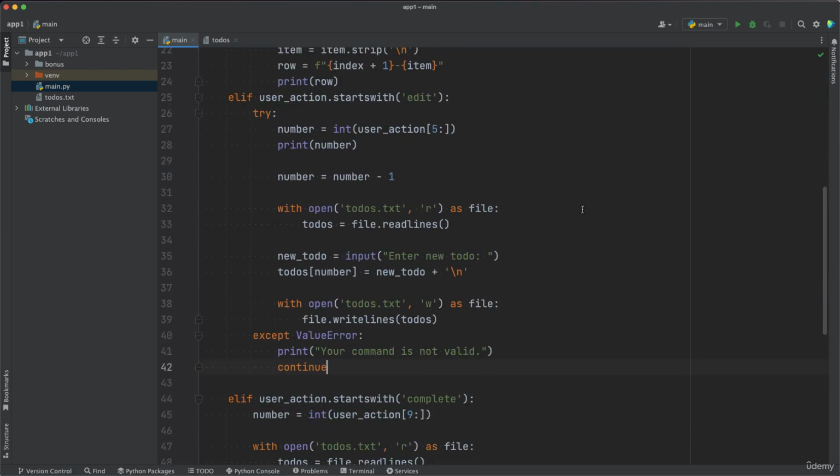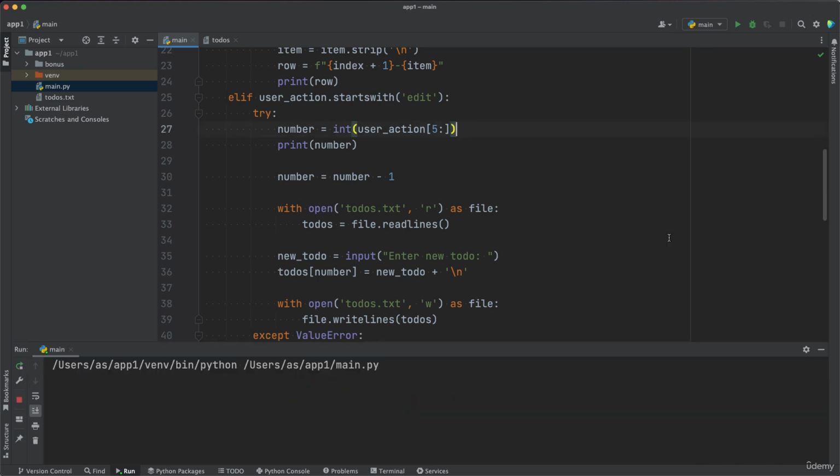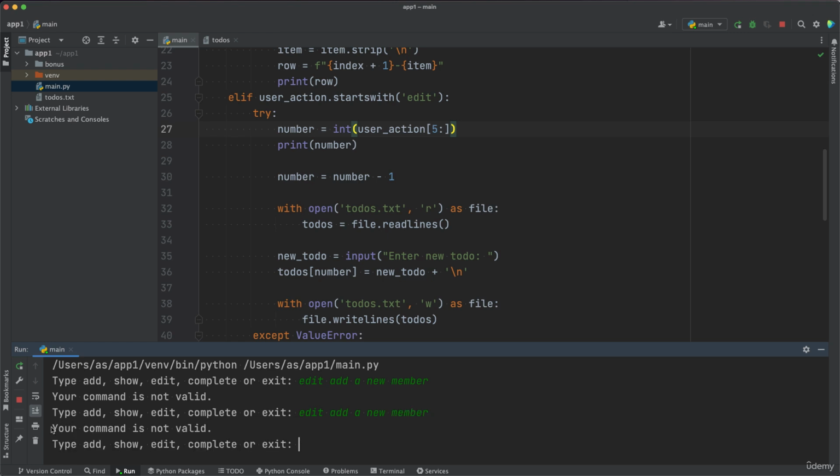Let's try it. Run the code, edit, add a new member. Your command is not valid. Type add, show, edit, complete or exit. Edit, add a new member. Again we get, your command is not valid.